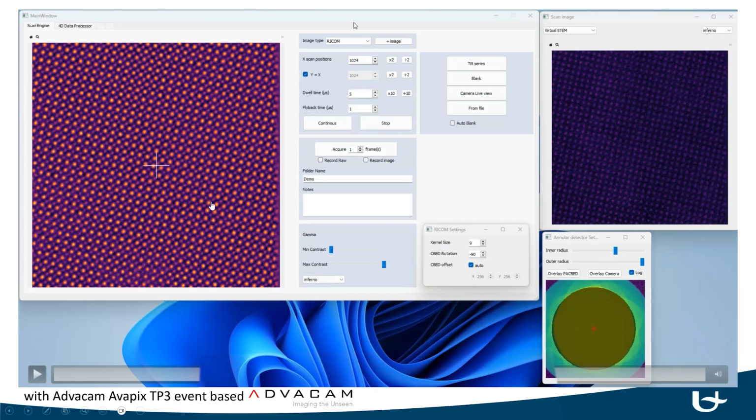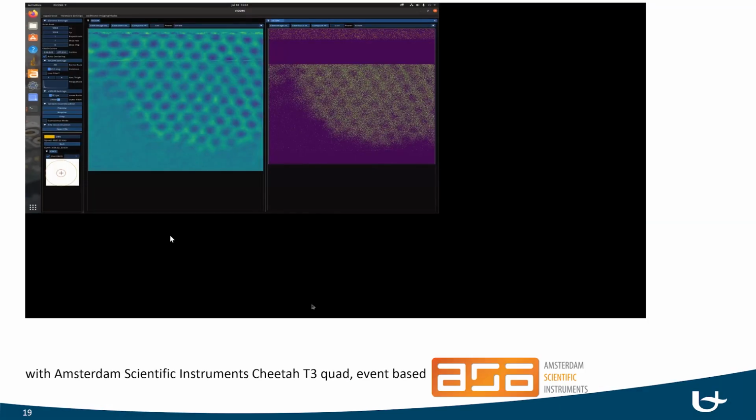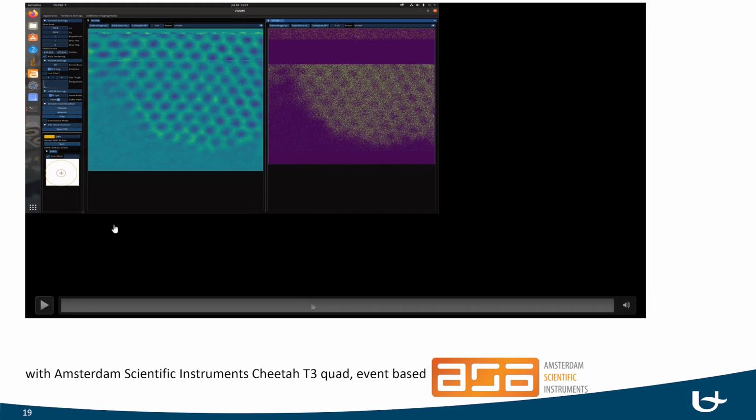But it shows, and this shows a bit the future, where maybe in the future you will always get the result of a calculation on a 4D STEM data set while you're actually recording the data, and that's very convenient because you see your image, you can make immediate decisions on the microscope. So here's another example with an Amsterdam Scientific Instruments Cheetah Timepix3 detector, where you can see exactly how fast this goes.